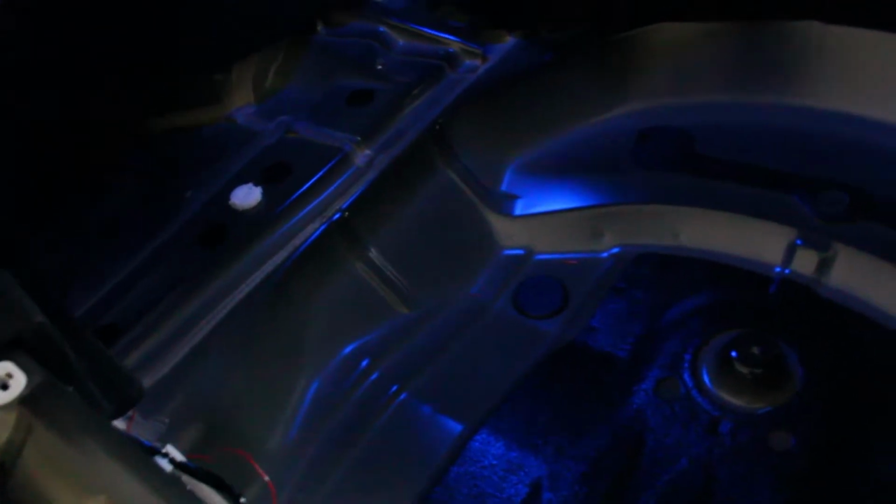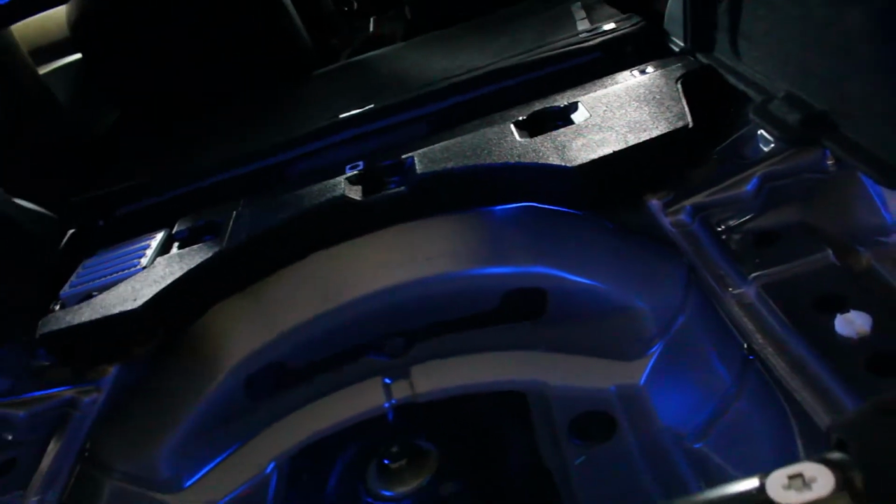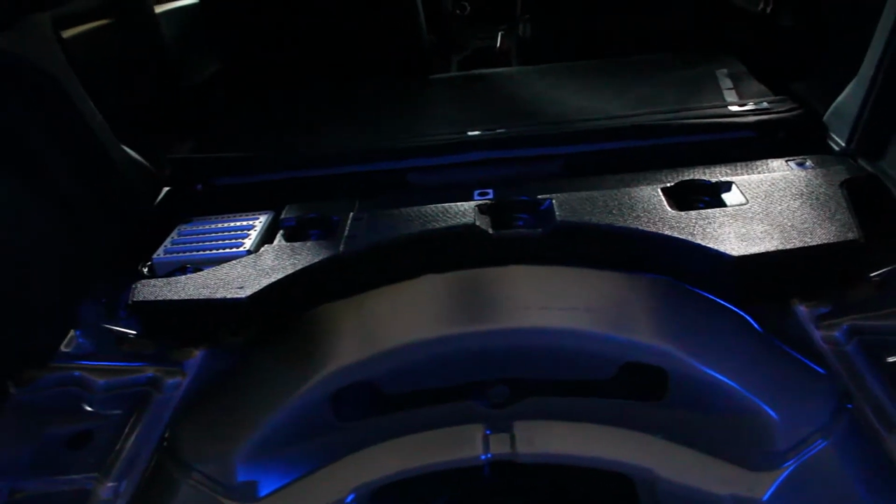Alright, so we took all the stuff out of the trunk here, the trunk liner and everything. You can see the stock amp there. And next step is to take out the back seats so we can access the rear speakers and tap into those.